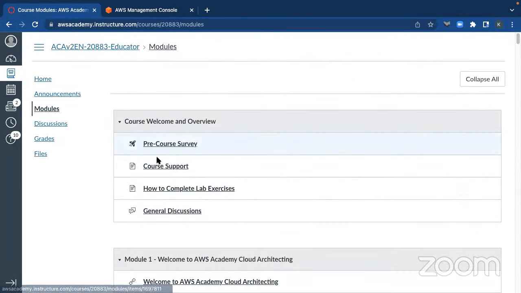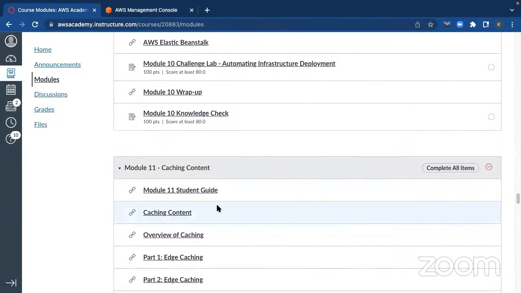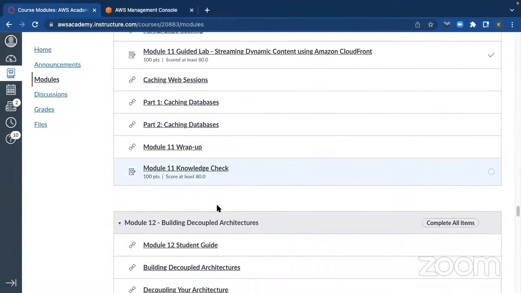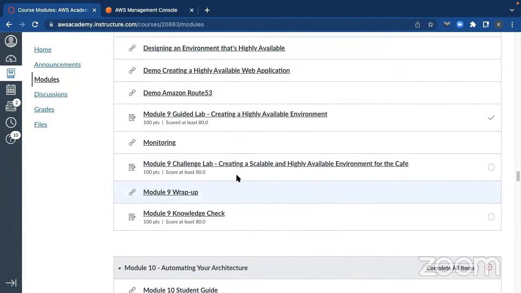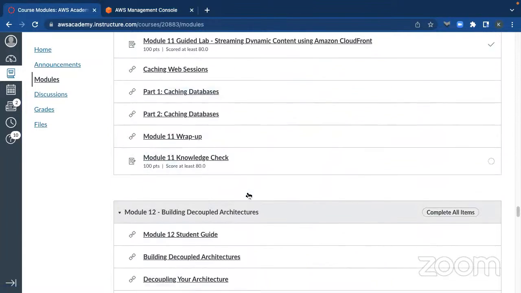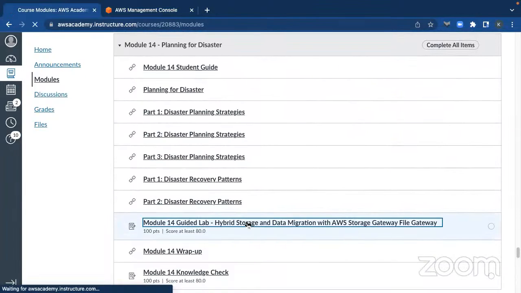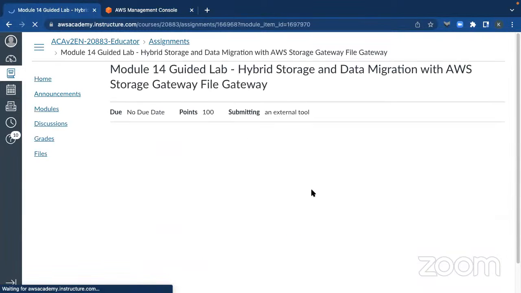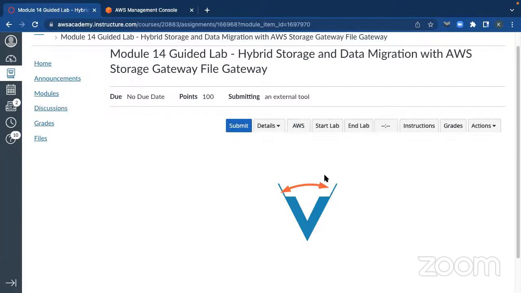Okay, let's run with this. We do the final lab, we go to CF. I don't know how much of CF we have left, but I'll see whether I can do 2 labs from there. Then we can call it a cohort. So where are we? Planning for disaster. Hybrid storage and data migration with AWS Storage Gateway, file gateway. Hope it's not a big lab. Sounds intimidating, but it must be a very nice lab.